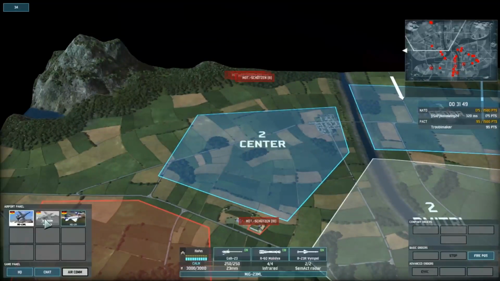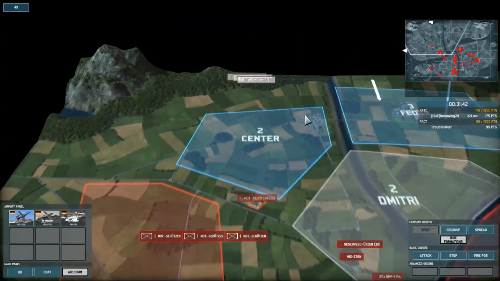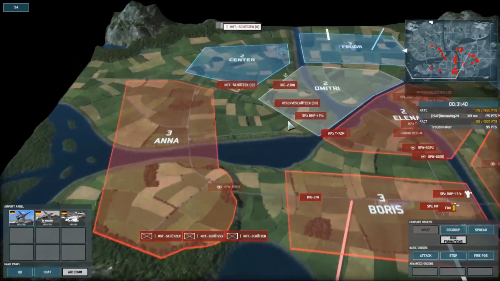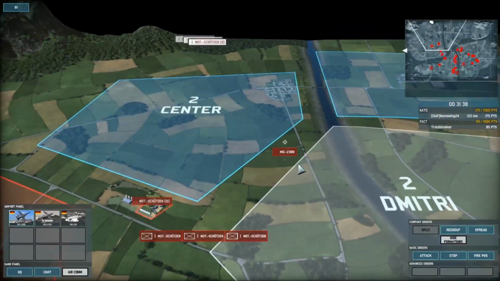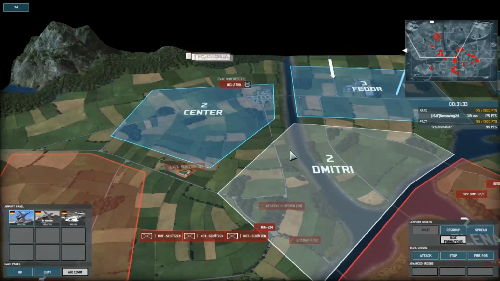I mean, all these MiG-23s, they only cost me like 50 points to deploy. These are very inexpensive bombers. If I can kill off just one command, it'll be worthwhile.